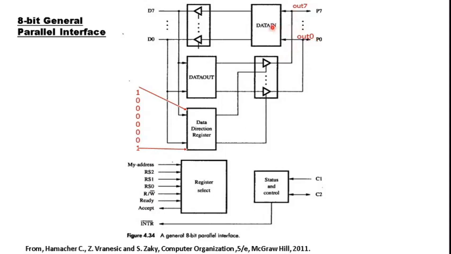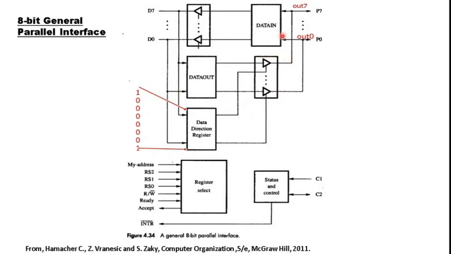and the remaining bits are used for data in. It means that here we have an extra capability: simultaneously, certain lines on the device side can be used as input lines, and certain other lines can be used as output lines. Once this pattern is set into the data direction register, the MSB line and the LSB line are exclusively used for output purposes. That means they can't be used to carry data into data in, but only to carry data out from data out.